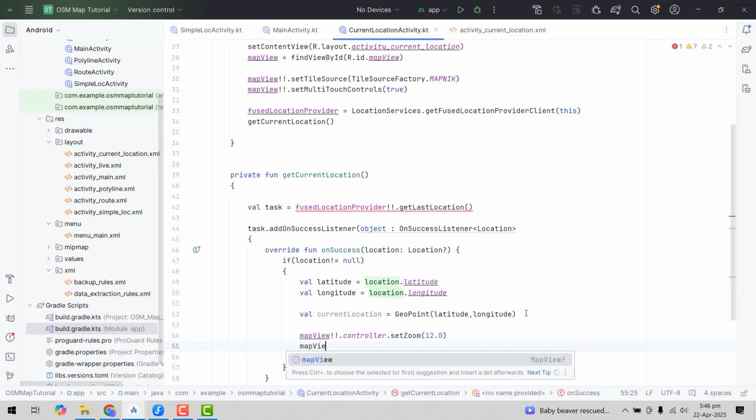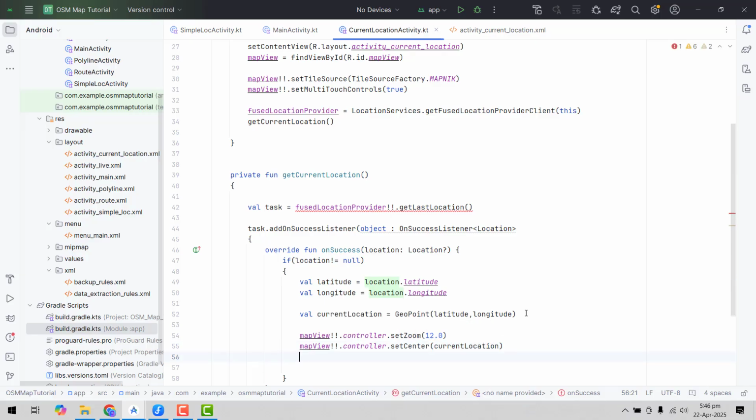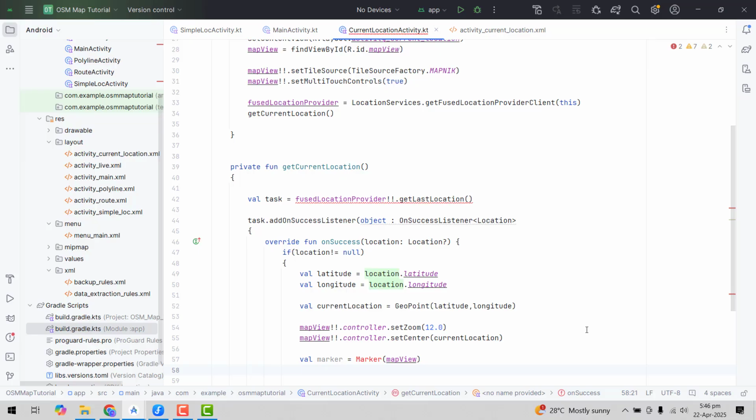Then we say map view dot controller dot set center, and in here we pass the current location object. Then we can add the marker. We can say val marker equal to marker, and inside that we pass the map view on which we want to add the marker.